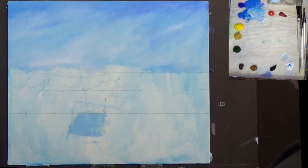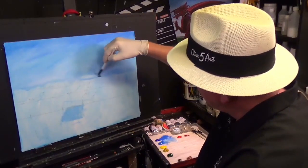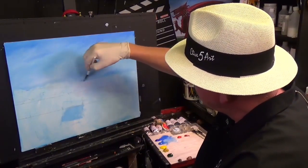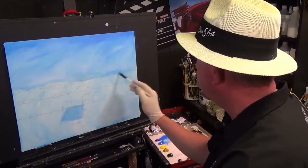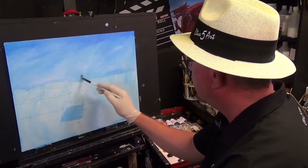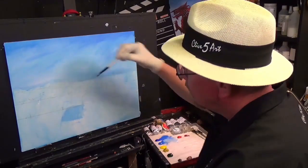Okay, am I happy with that? I tell you what I'm going to do, I'm going to take a little bit more blue down to that line, because I've got trees, distant trees and things to put in there. I think it'll be nice if we increase that, and some of that blue will actually come through there.